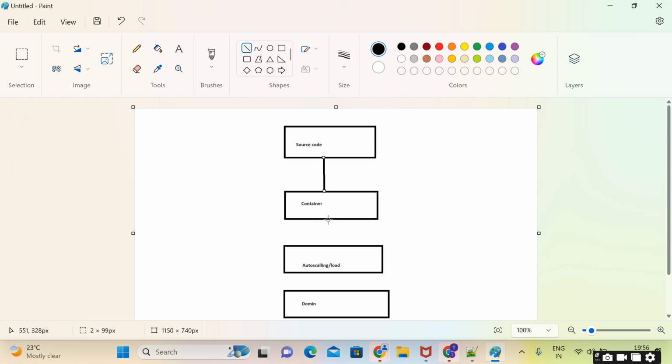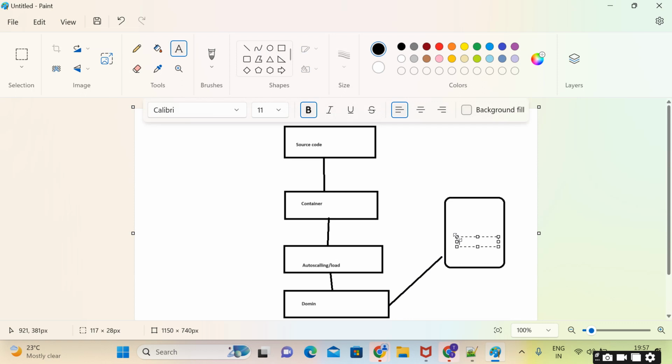From that image it will create the container, then spin up our instances depending on the load. Then it will create one domain name. That domain name we can give to users. Users use this domain. This is how the application works.